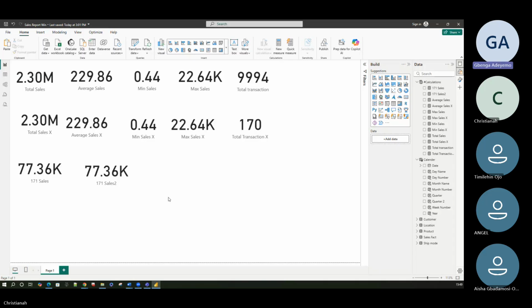That's just it. Any questions so far? No problem. So when you come next week, we are going to complete filter functions. And if time permits, we can probably go into logical functions. Then we move to time intelligence functions, things like same period last year, total year to date, month to date sales, and all of those things.